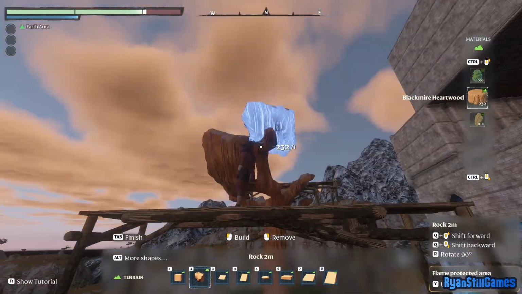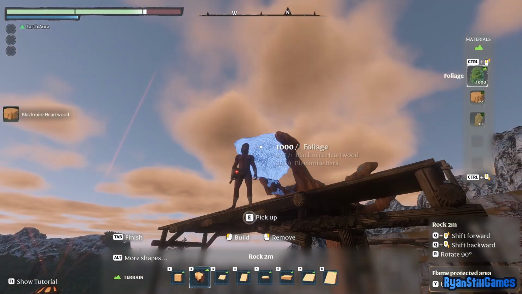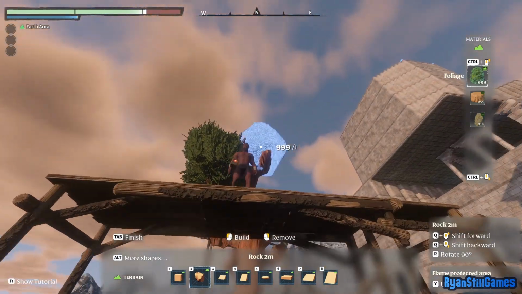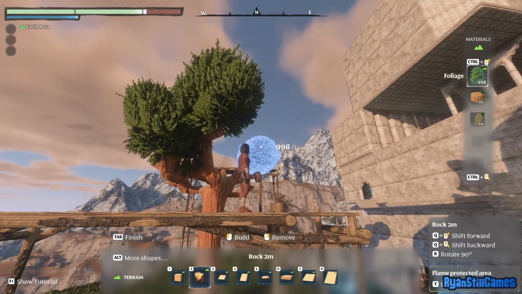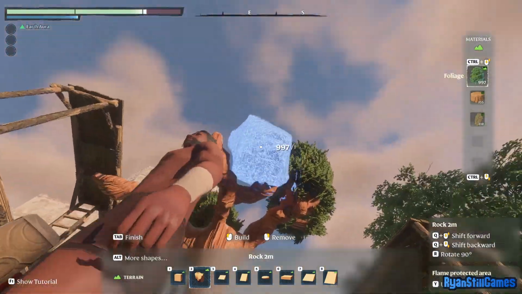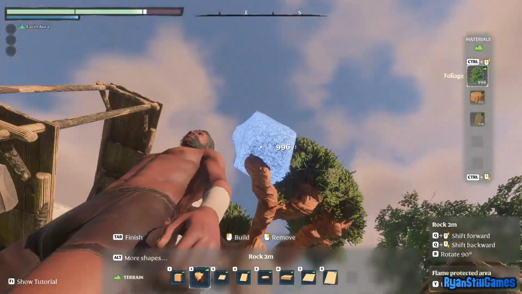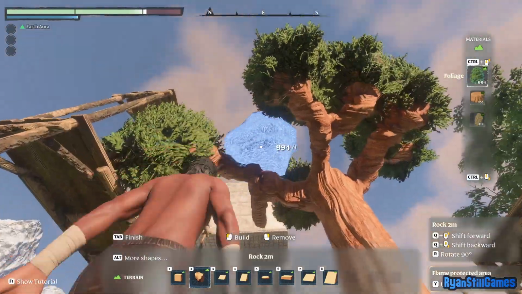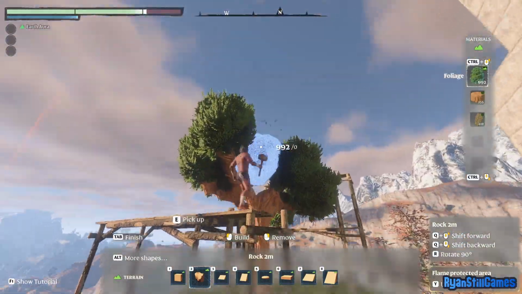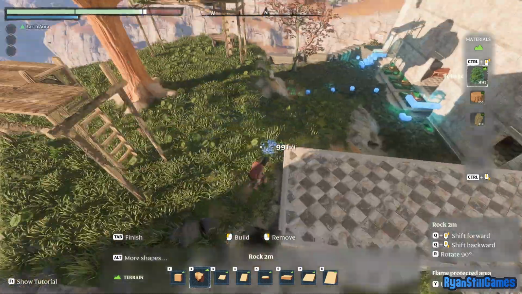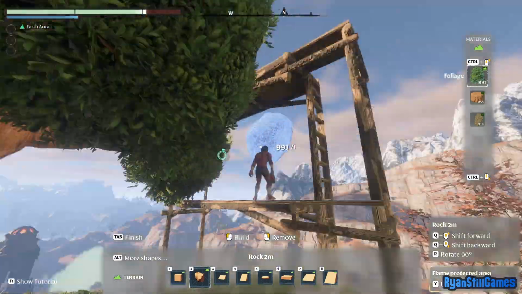I'm using the terrain number 2 2-meter rock because it's shaped like a blob and gives us the most organic shape. Place foliage at the tips of the branches you created to get started. This will give you a rough organic tree shape and makes the branches look like they're holding up the leaves. Then fill in the area that needs to be filled in and give height to the center of the tree.